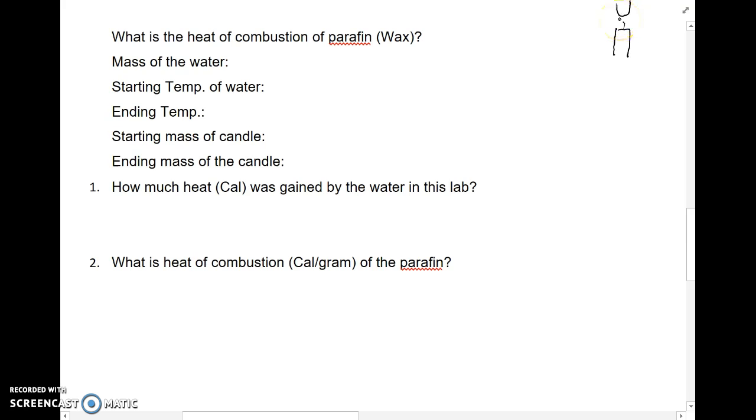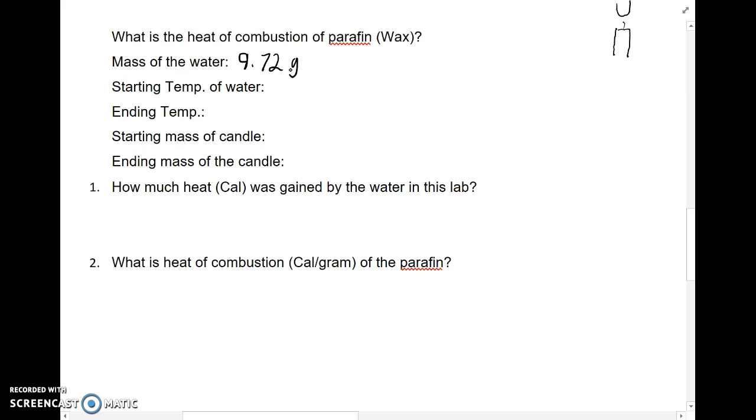Our calorimeter isn't going to be perfect. We're going to work through some of the calculations that we're going to do. So if we look over here, we see the data that we're going to collect in our lab. The first thing we're going to do is measure 10 milliliters of water and measure its mass. Let's say it's 9.72 grams.